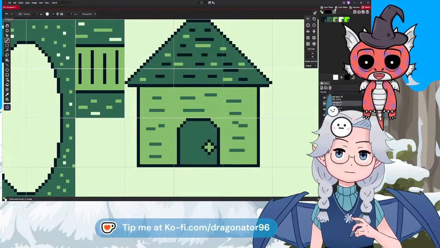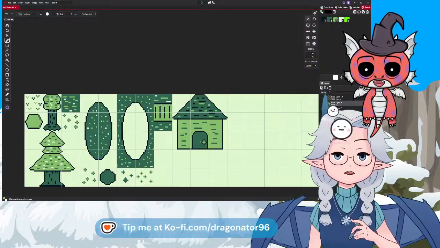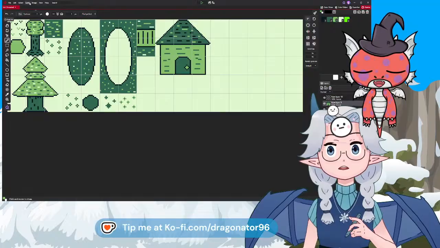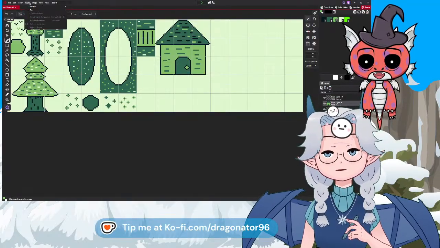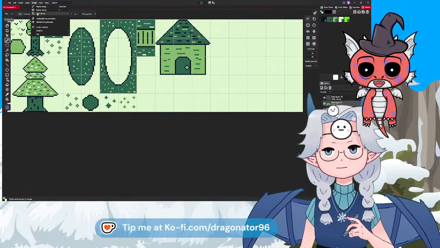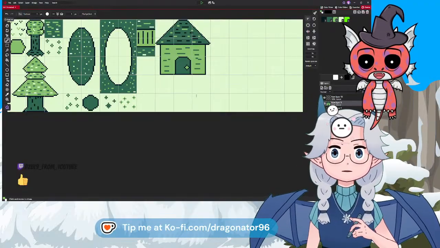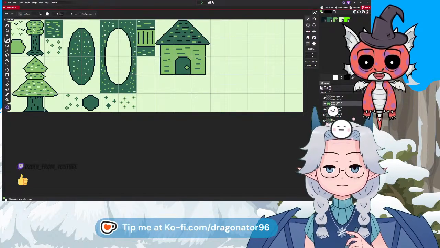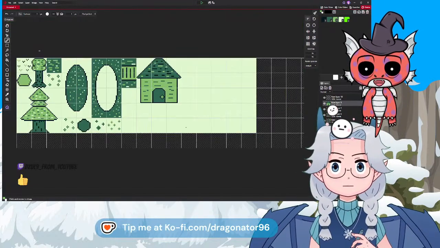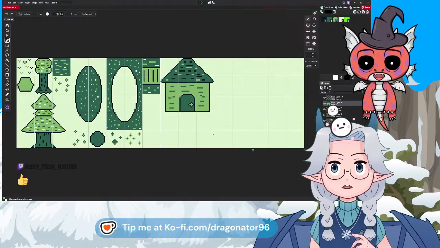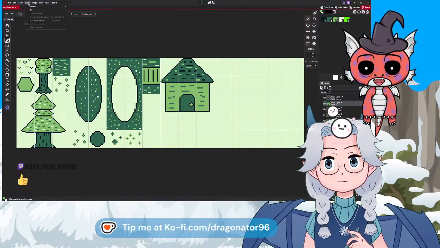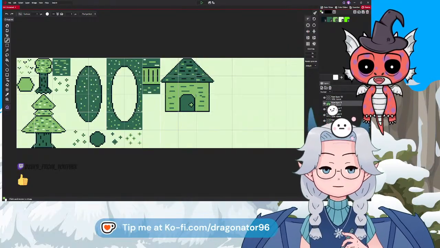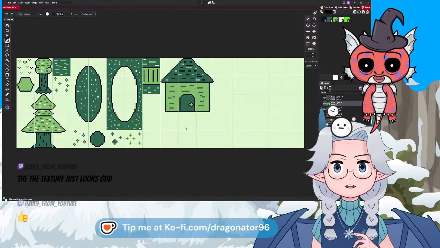There we go. I think that's pretty good. I think that's pretty good for a house, isn't it? And then I think I want to add 16 pixels to the height. Plus 16. Oh, no, not that. Why do I have to opt out of preserve aspect ratio?